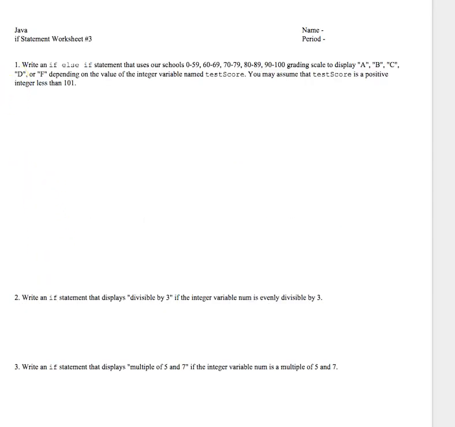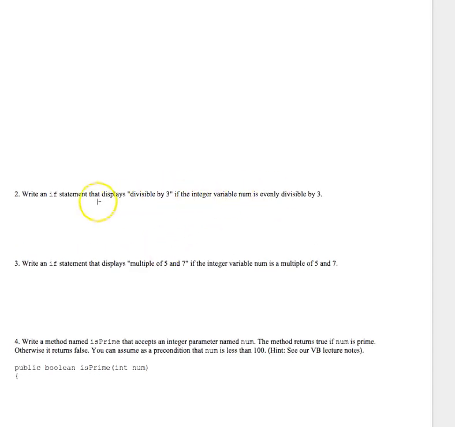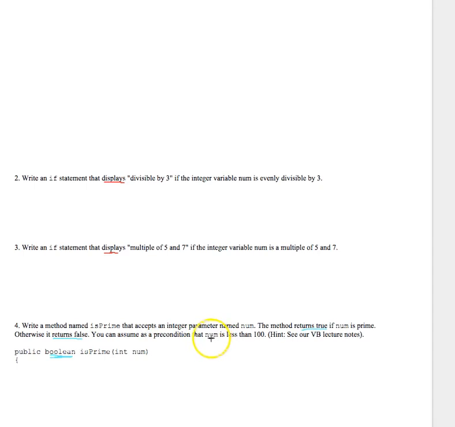So in number 1, I emphasize that you should probably study it closely, and anywhere you see the word display, you know that that's probably going to be a System.out.print statement. There are no return statements that would belong in number 1. And while we're at it, in exercise 2, you'll need to display something in number 3. But number 4, the operative word is return. You'll be returning a false or a true, since the method returns a Boolean value, and there is no word display here, so you will not want a System.out.print statement in your answer to number 4.